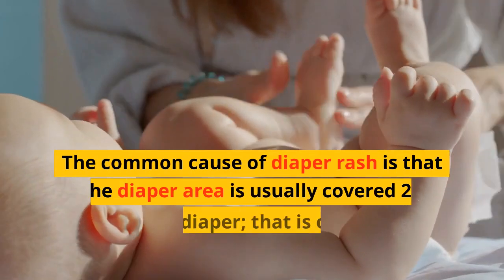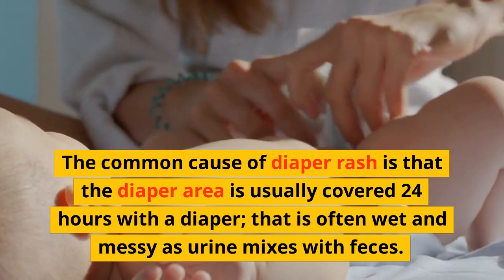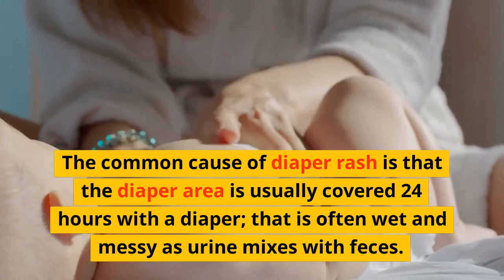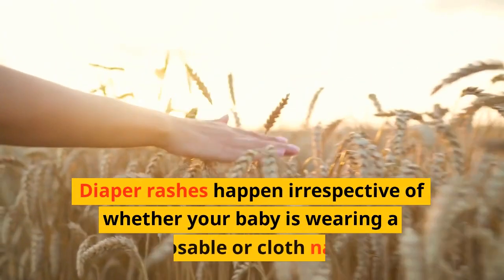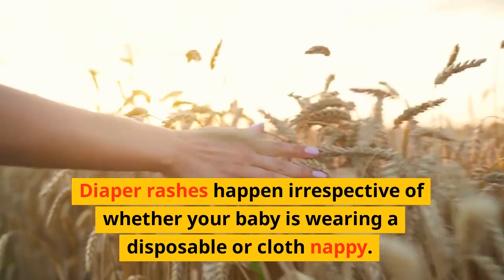The common cause of diaper rash is that the diaper area is usually covered 24 hours with a diaper that is often wet and messy as urine mixes with feces. The warm, moist setting is just perfect for diaper rash eruption. Diaper rashes happen irrespective of whether your baby is wearing a disposable or cloth nappy.